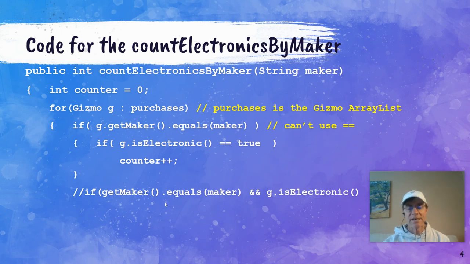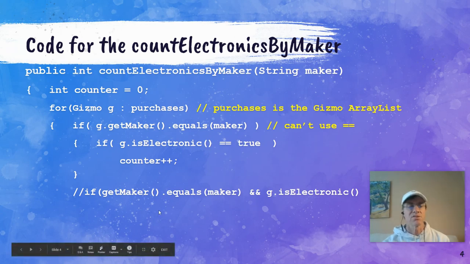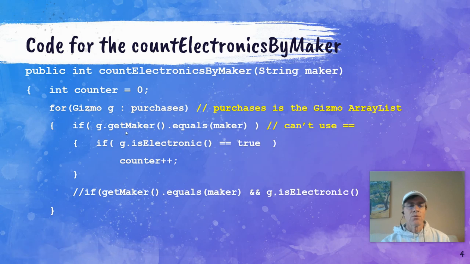So if you can do it on one line, have a closed parentheses on this side too, by the way. That would be the same thing, and the order does not matter. Sometimes it does, sometimes it does not. In this case, I could find out if G is electronic first, and then find out if the maker is correct. That gets in the same place. You have to be careful if you are getting objects and whether they're null, or divide by zeros. There's reasons why you have to pay attention to the order sometimes. Not in this case. So that's it for my loop.